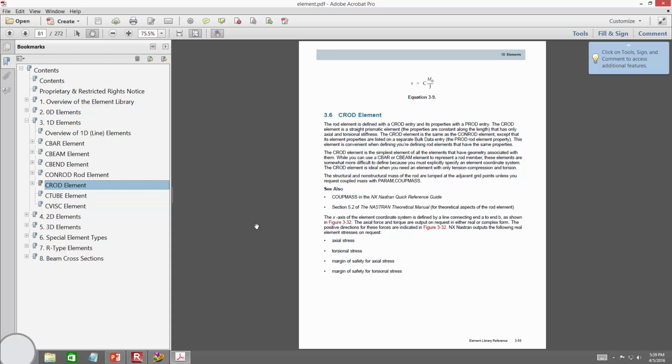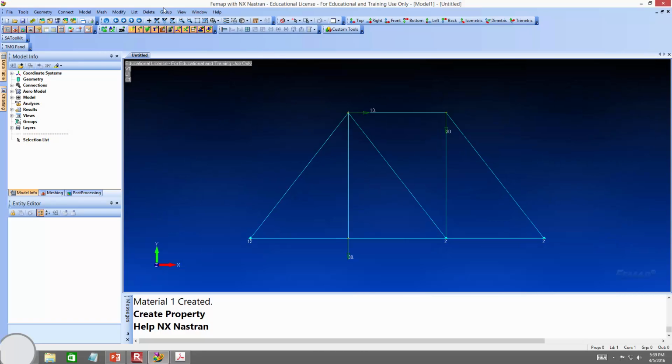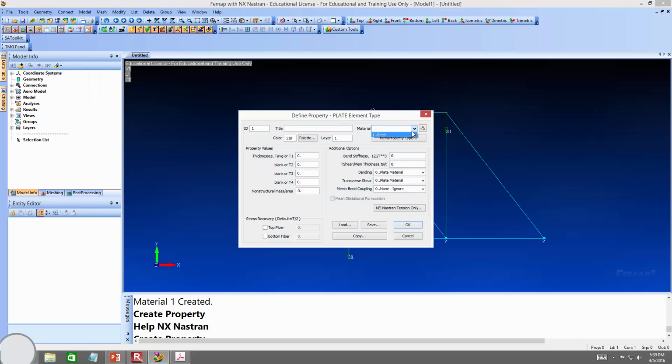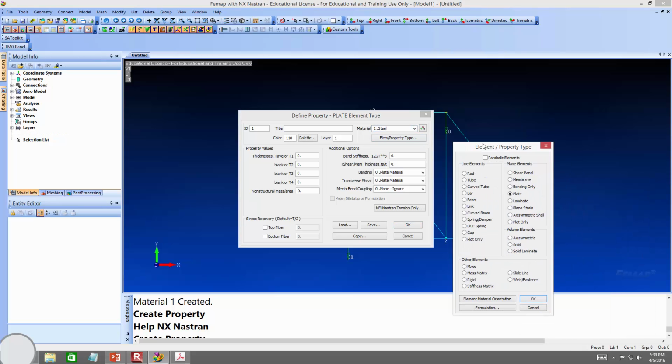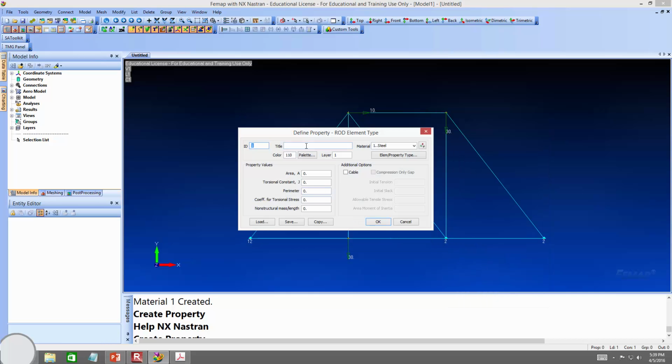So going back to FEMAP, what was I doing? I was going to Model, Property, and I was trying to figure out what element to use. In Nastran, probably the right one is the rod, just the rod. So we'll hit OK.